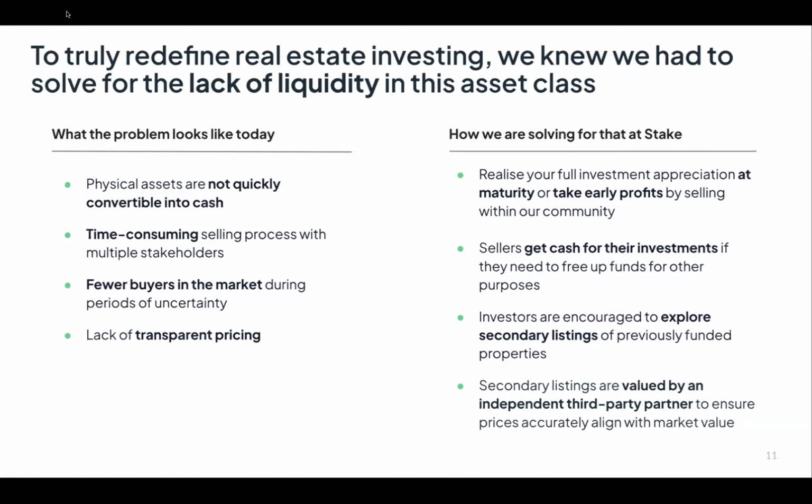But basically, you can get your money back at maturity from your investment. So that's when the property has significantly appreciated, and we actually make a sale in the market, a full property sale. Or you can get your returns back through our exit options, the exit window, which is currently ongoing.